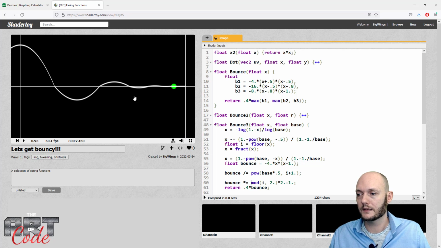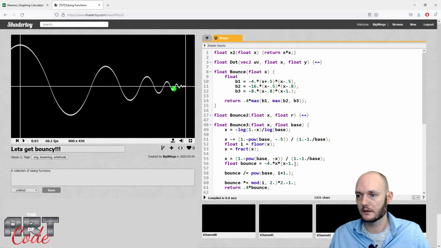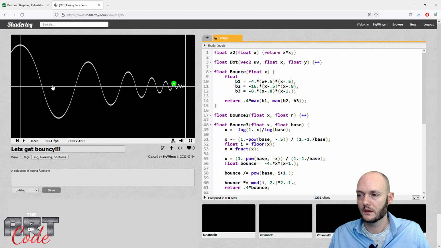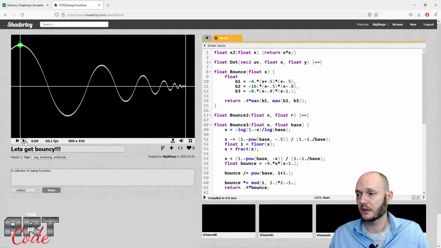And now I get something like that, which is pretty cool. Okay, so now actually I do have to change this. Yeah, I have to take this out, otherwise it doesn't fit properly. So anyways, this is just something that I came up with quickly that might be useful for something else.